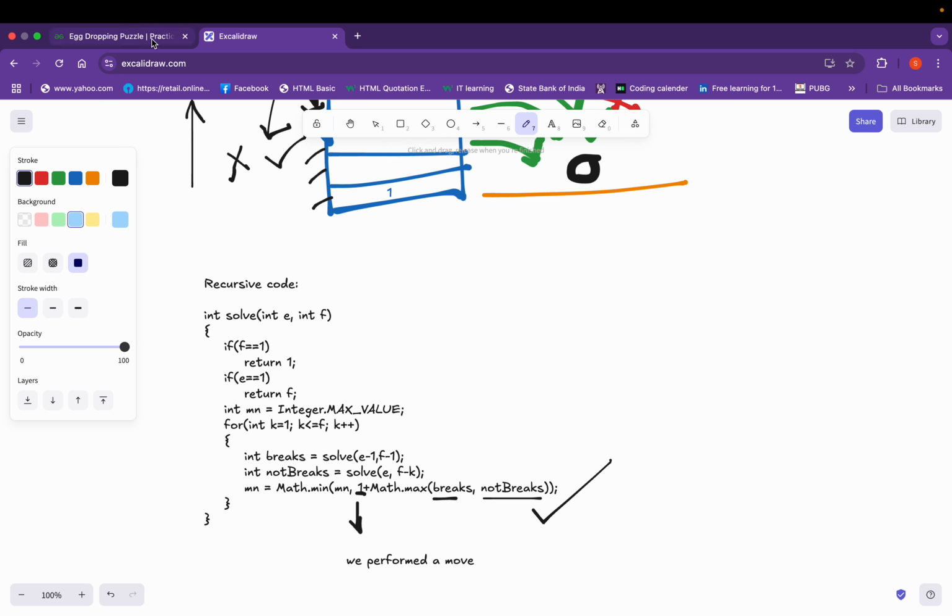What we need to do basically is we just need to store this in a table. So basically let's say this second one should be called from a main function. So let's say int eggDrop, and in that it takes number of eggs as n, and this number of floors.